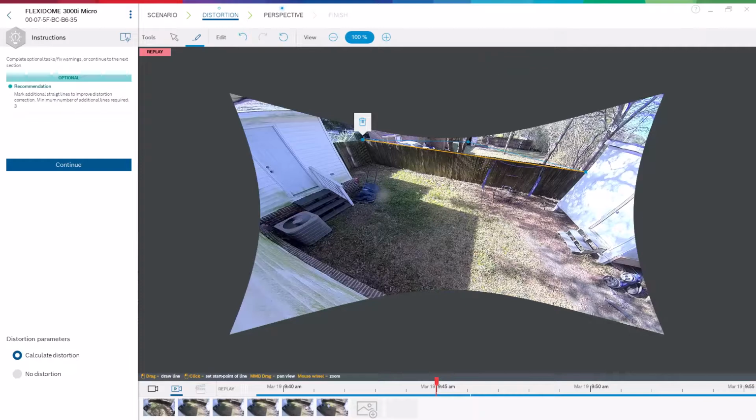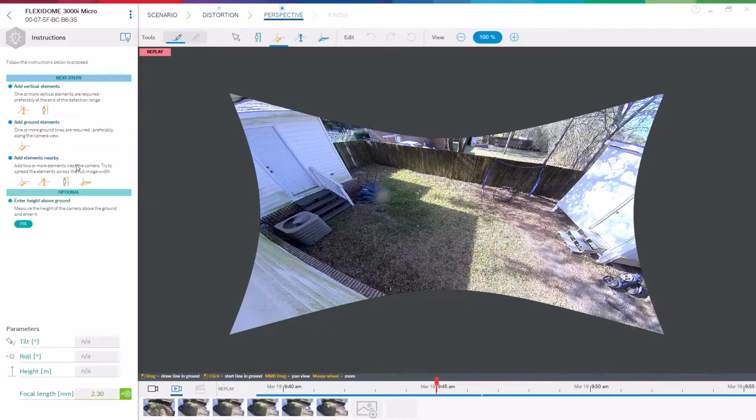And we can correct for that distortion. So you see we get this kind of funny image as a result, but all of my lines are now straight and the camera can understand heights in different parts of the field of view much better with this distortion being corrected. Totally new feature and a really valuable addition. So again, I'm going to click continue.